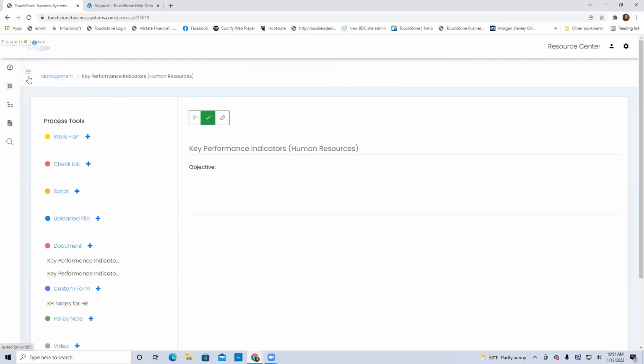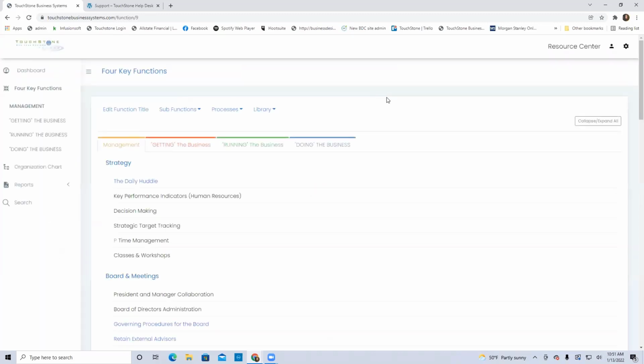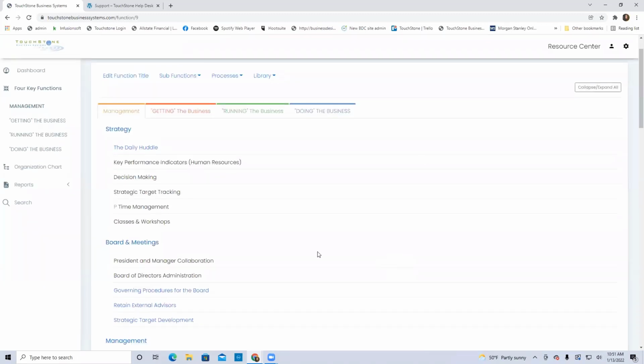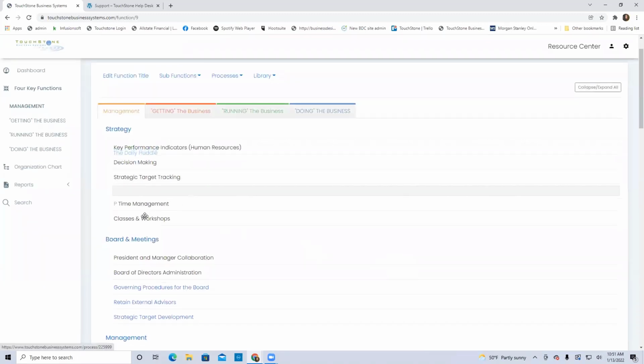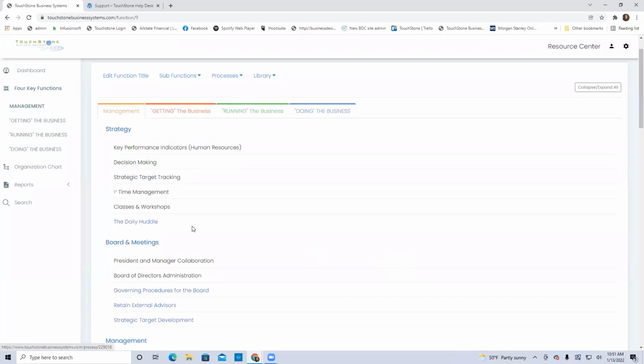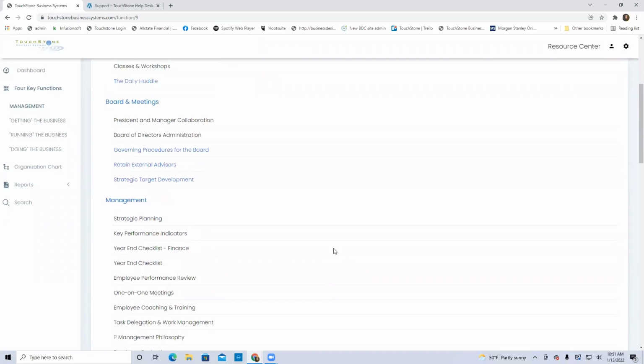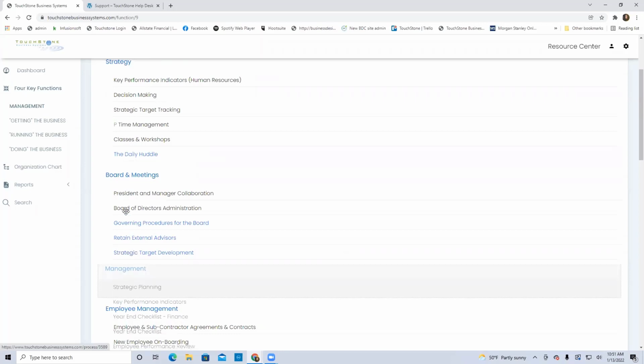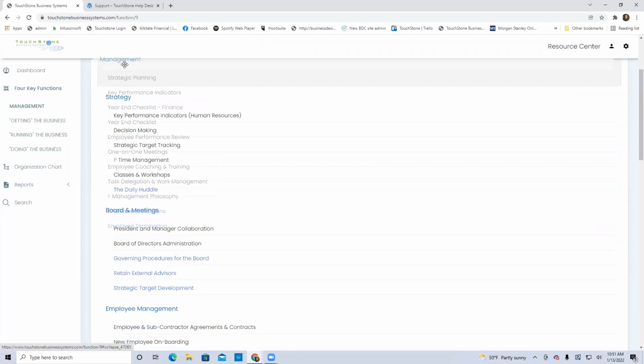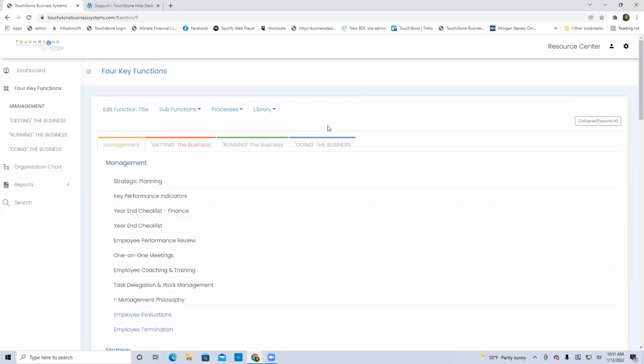I have a few more questions, but in the interest of time, I'm going to talk about the processes of the week that I'm going to highlight for those of you who have to leave right on the hour. So get rid of this one. I'm in guiding the business right now, and I'm going to pull this sub-function up to the top so we can see it at the top. So I'm in guiding the business.